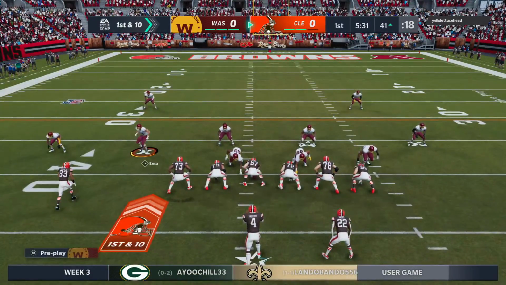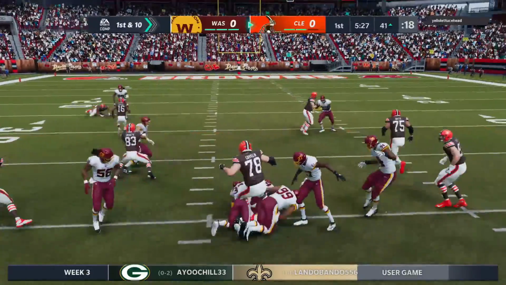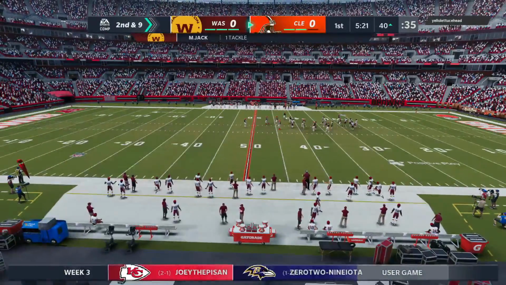That's how you draw up the run-pass option right there. You get a chunk play out of it. And you know quarterbacks love to throw the RPOs because oftentimes they're in-breaking routes, but receivers love it even more. The ball gets to them quickly, allows them to put some moves on in the secondary.